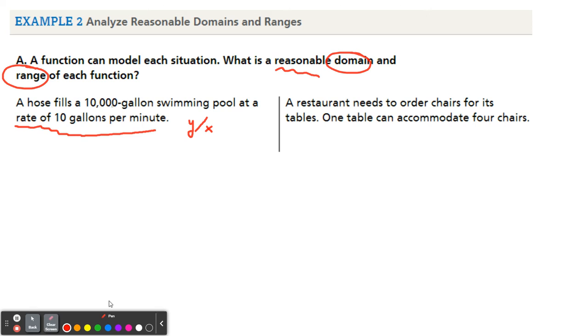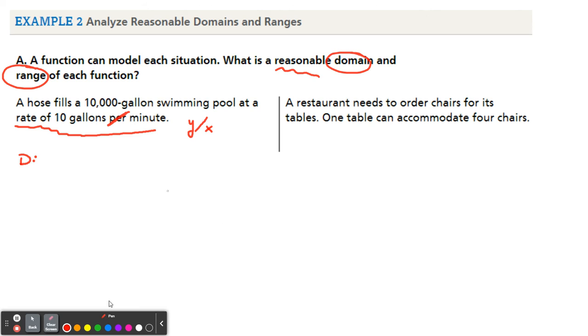So when we look at this gallons per minute, the y is going to be gallons. This per is the fraction. That's that slash, gallons per minute, and minute is our x's. So when we try to talk about what our domain is going to be, our domain is going to be time. X minutes. And of course, if we're trying to fill a swimming pool, it's going to start at 0 minutes, right? When we start, and it's going to last until we fill the pool.